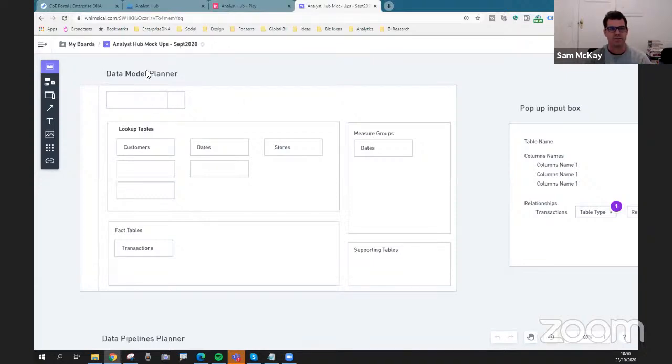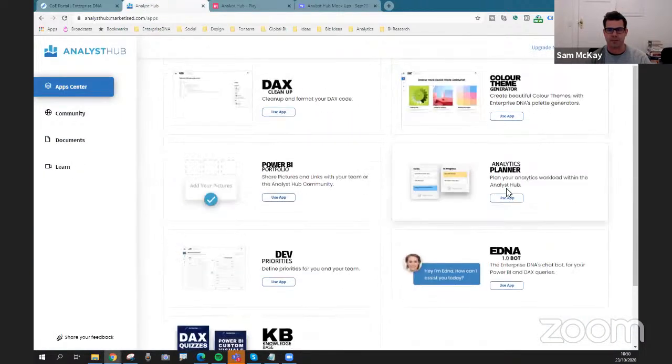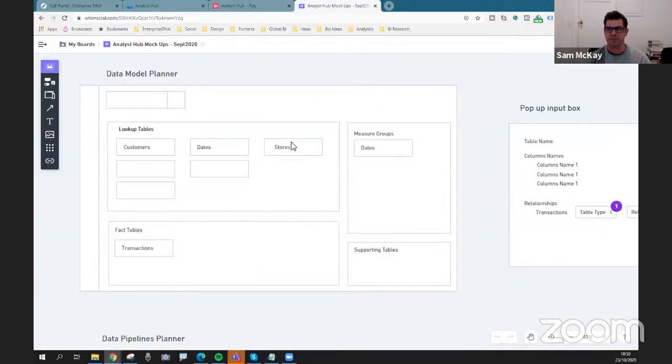So the first one is a data model planner. As you know, and definitely from my experience dealing with those learning Power BI, the data model is the biggest place where everyone gets confused. Like how do I plan out this model? So the idea is we're going to create a simple planner, very similar to this particular planner here, set up specifically for data models.